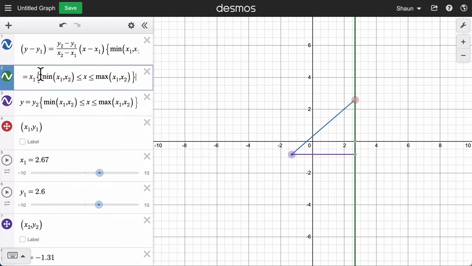And then for the X value here, we want to restrict the range. And we want to go from whichever is smaller, not X1 or X2, but Y1 or Y2 up to the max. So whatever is bigger, Y1 or Y2.